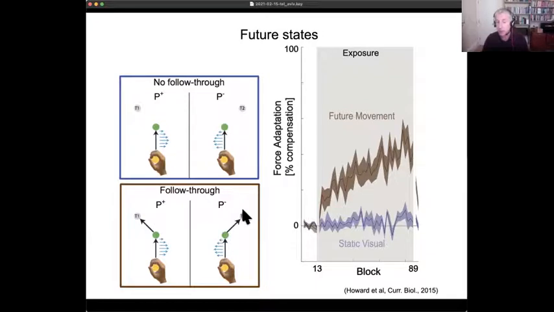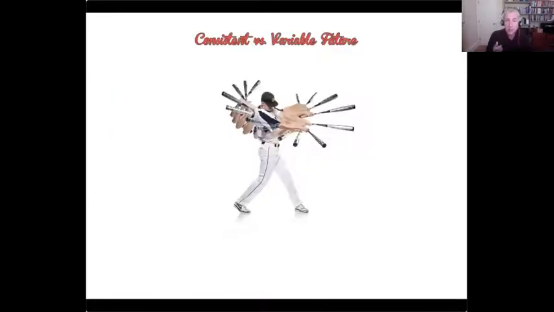And if what you can do in the future is different, it allows you to somehow separate out these motor memories. And this was sort of interesting to us because, in sports science, people always tell you following through is really important in sport. Even though after you've made contact with the ball or released the ball, whatever you do after that can't affect the flight of the ball. So why should following through ever be important in sports?